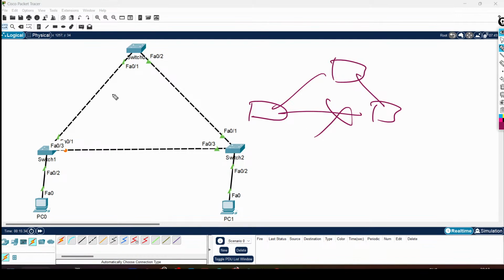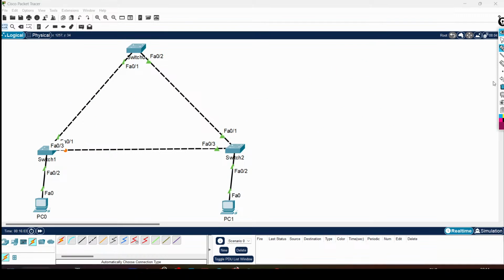So either I can run the STP protocol here, or manually I can assign one network engineer, so that whenever this path goes down, you put the cable, and if this path and this cable are up, you unplug the cable to avoid the loop. Or the spanning tree protocol automatically does the same work, plugging and unplugging the cable. If this link goes down, the spanning tree protocol will automatically plug in this cable, right?